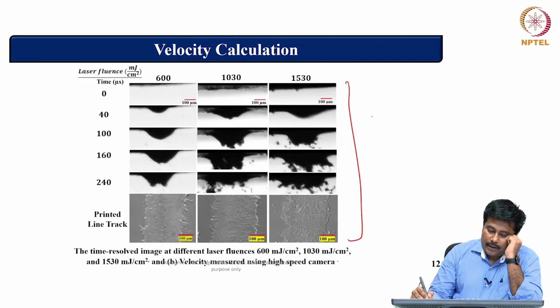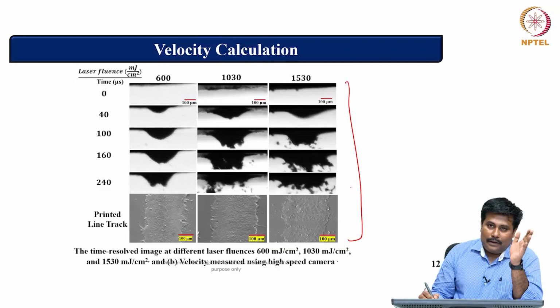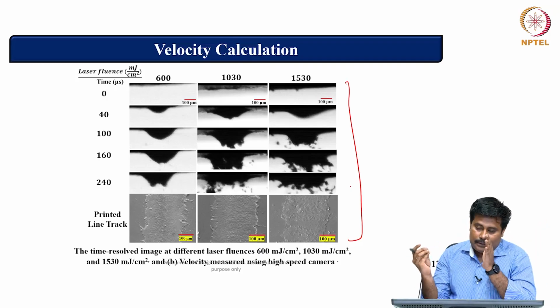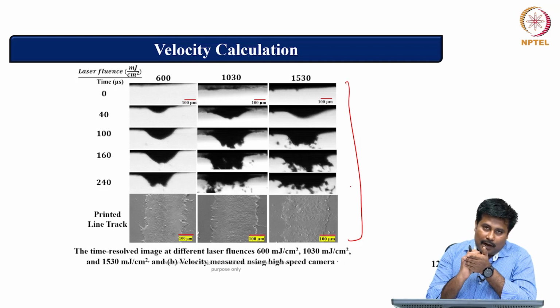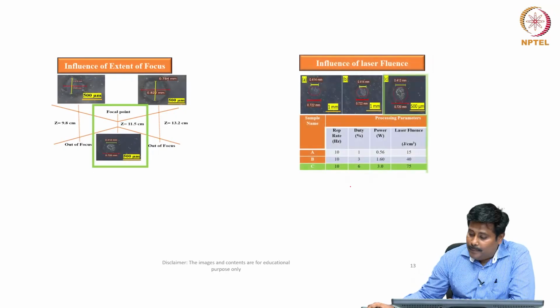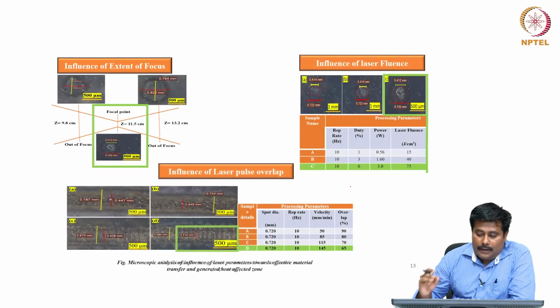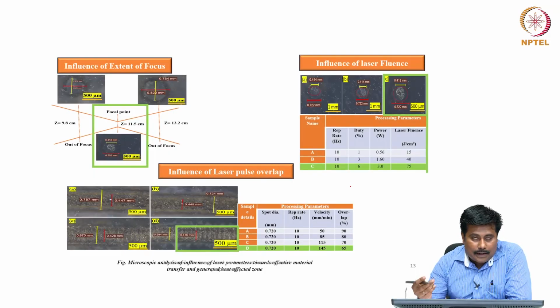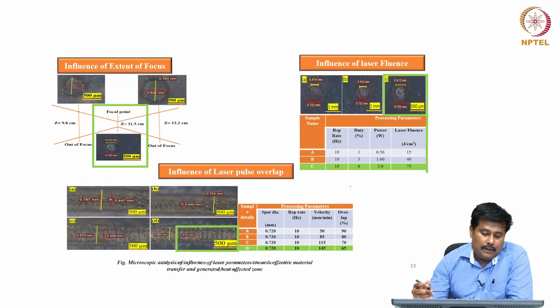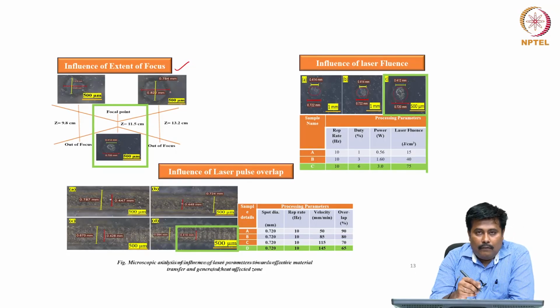Now, to study the parameters, one of the key parameters involved is velocity. Since the particle is moving at a very high velocity, this moved particle will stick onto the surface, finally ending up in pattern structures. So these are some of the different parameters and the different spots or textures being created, which give you clarity on how the parameters have an impact on the different points. With reference to the focal point, the beam can be manipulated, and every pixel transfer can be controlled.